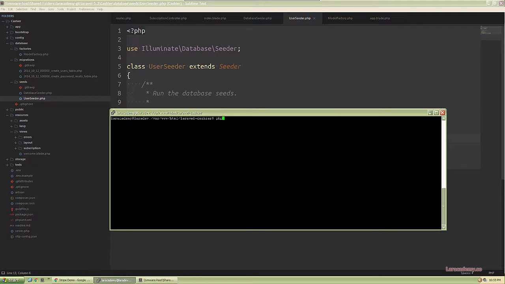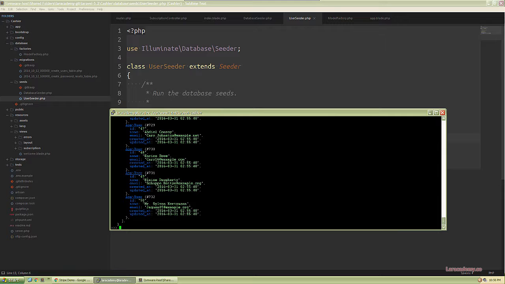Let's run php artisan migrate. We'll pass in the optional parameter for refresh, and we'll say seed. Refresh will go through and make sure that it rolls back any tables that it needs to, and the seed option will run any seeders that are defined in the database seeder. We can check now that everything's been completed by using php artisan tinker, and what we'll do is we'll just grab all the users that are in that table to verify that the data is in there. And you can see that it is, all the way down to the ID of 50.